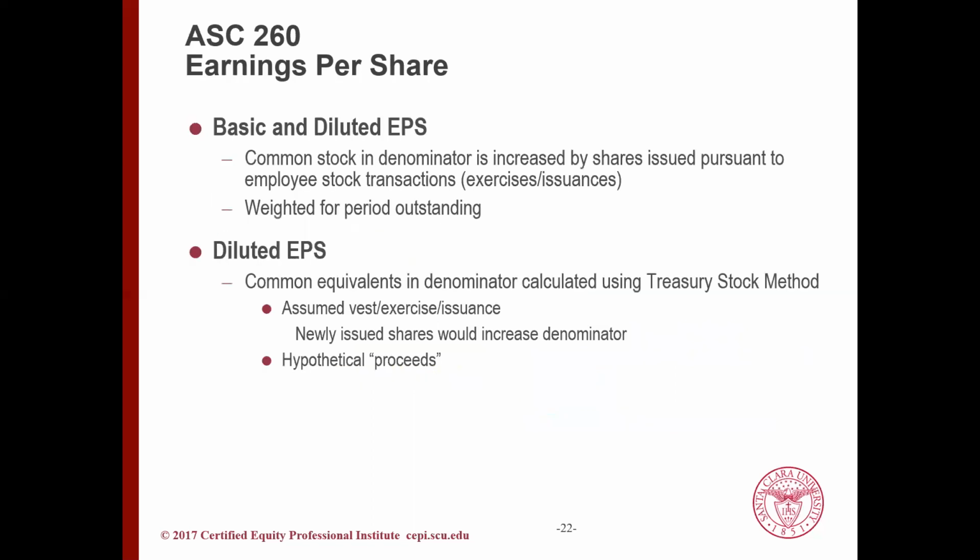And so moving to the next slide, as I had just mentioned, the number of common stock equivalents that must be included in the denominator for diluted EPS is computed using the treasury stock method, which is like the worst case dilution scenario. First, options and awards are weighted for the length of time that they are outstanding during the reporting period. For example, if an option for 1,000 shares were outstanding for only 1/4 of the reporting period, then only 250 shares, or 25% of the option, would be included in the calculation.